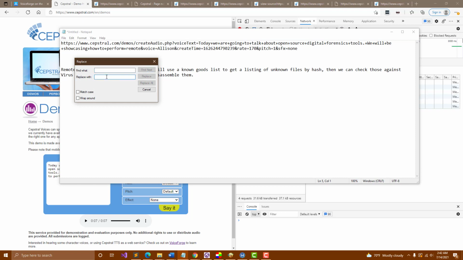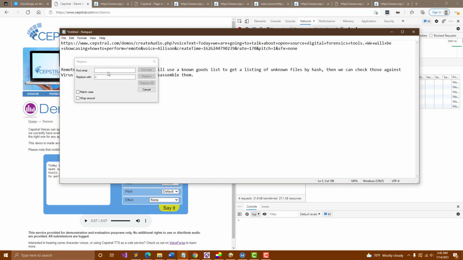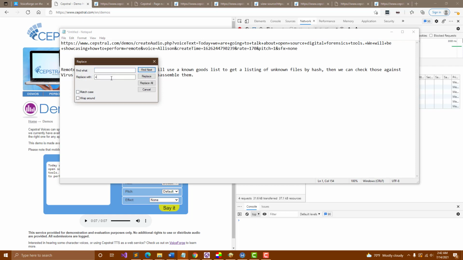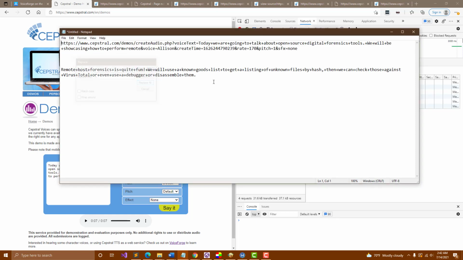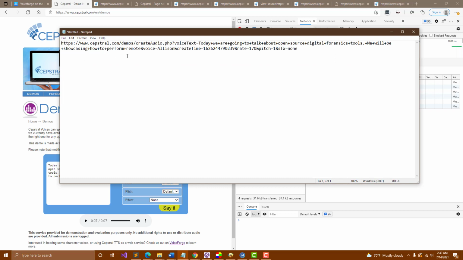I'm going to replace spaces with pluses in here. At least I think I am. What's going on here? Spaces with pluses. Cool. So we're going to copy this, and I know that this may not make sense, but let's go with it.